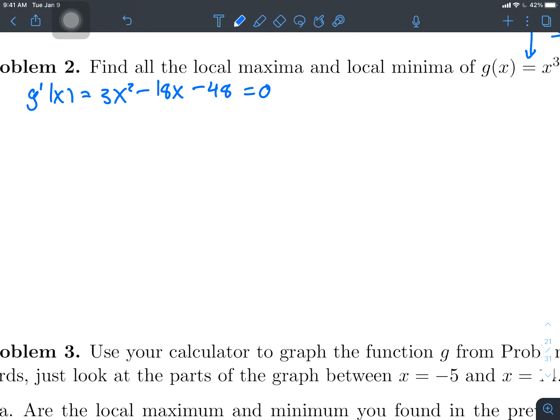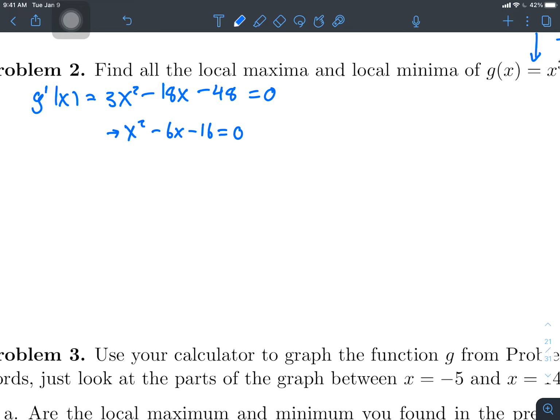All I have to do to solve this is divide by 3 on both sides. This tells me that x squared minus 6x minus 16 is equal to 0. And if I want to find the values of x which make this 0, I can do it in one of two ways. I can use the quadratic formula, or I can factor. I'm going to factor this time, since this one's an easy one, I think. I just do minus 8 and plus 2, I think, right? What you want is for these two numbers to add up to the middle one, and if you multiply them together, you should get the last one, right? That's how we factor.